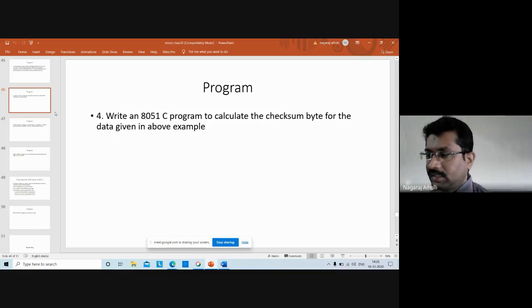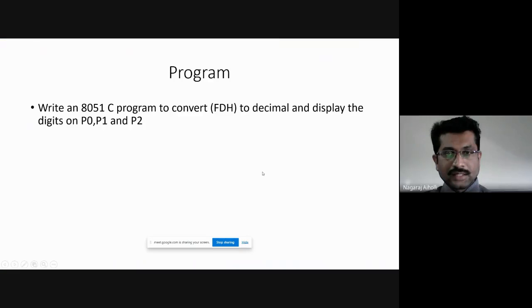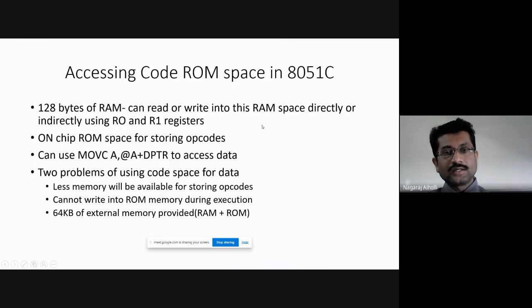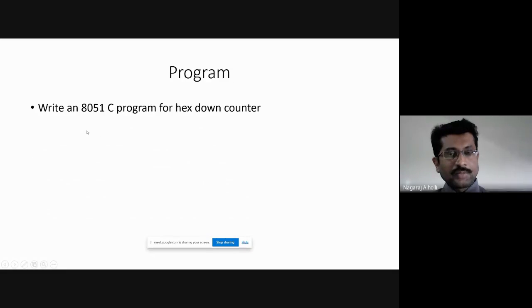Okay. Then in the next class, I'll be taking up the other part of the module, accessing code ROM space in 8051 C. We'll just take a theory on that, and then we'll continue with some other programs like hex down counter and other programs. That I will take up in the next class. Thank you.